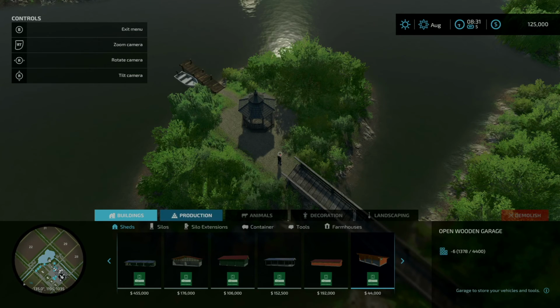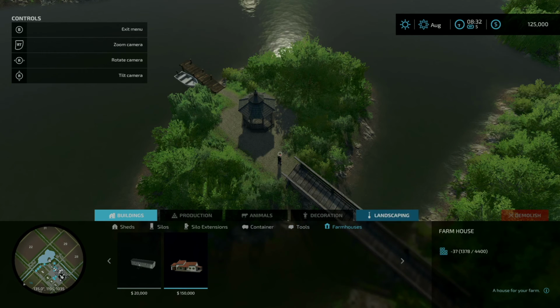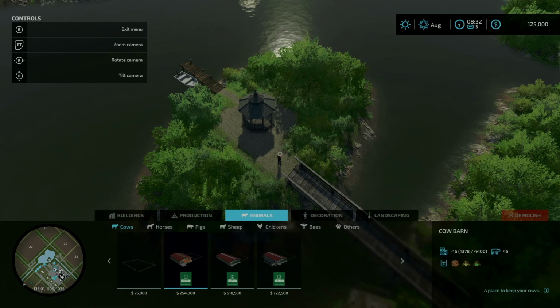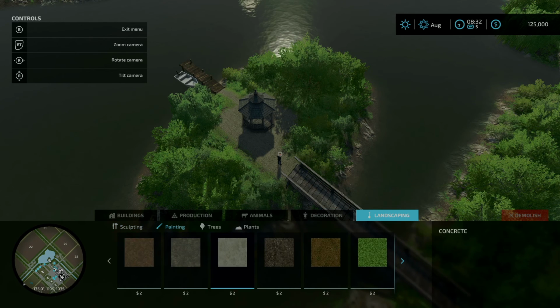Whoops, wrong button. Nothing under, no, I'm sorry, there are tools. We do have a pressure washer right there, but nothing under farmhouses. There is nothing under productions, nothing under animals, nothing under decorations, but under landscaping, we do get several additional painting swatches and no trees or plants.